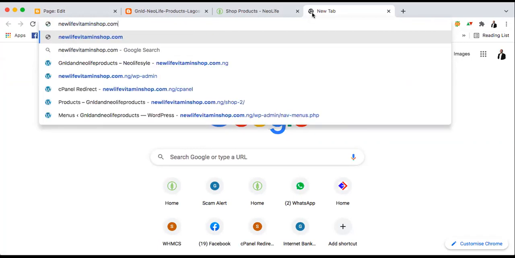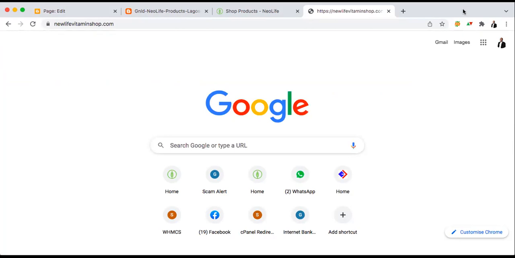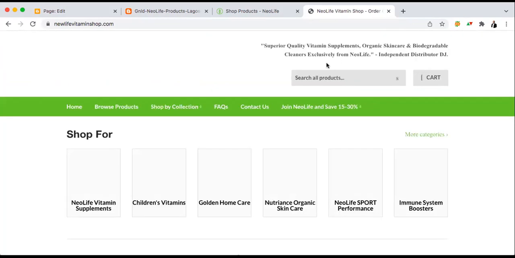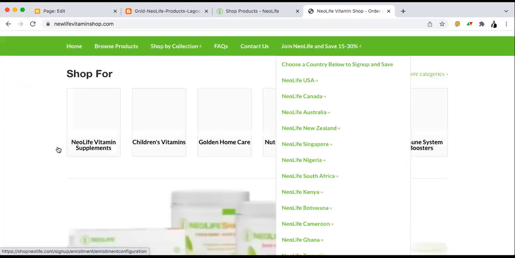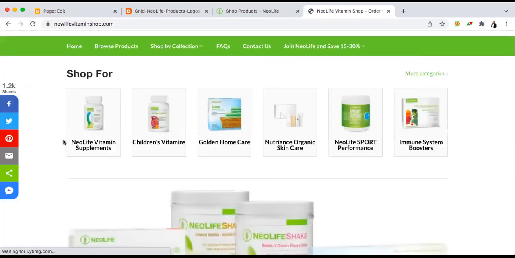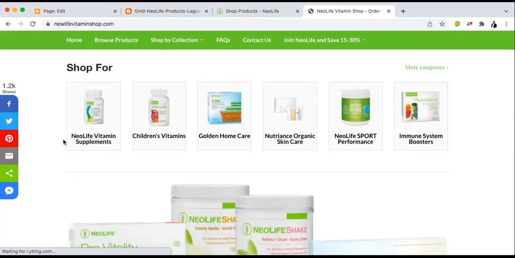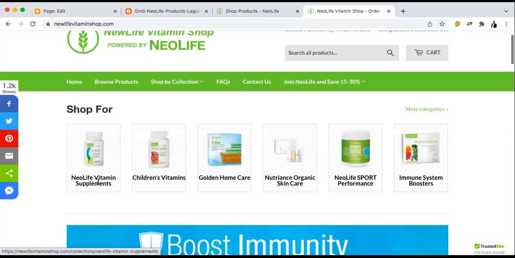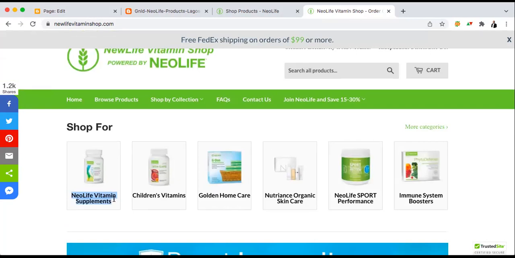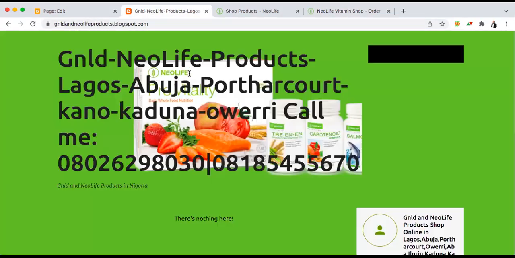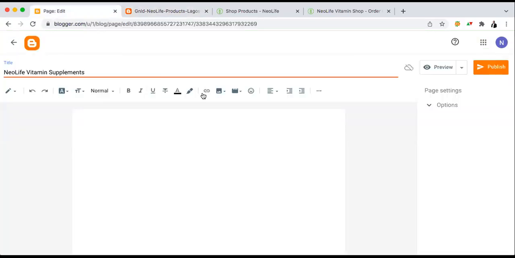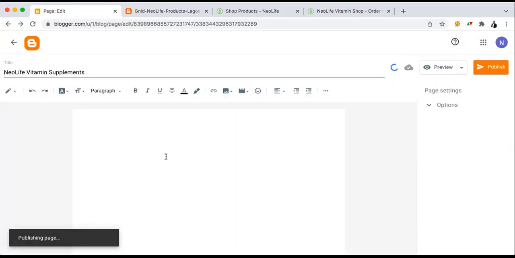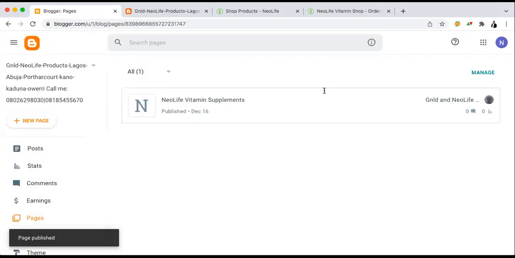I think I saw something like that on this website. So let's check that. Different categories of product, I think men, vitamin, and all that. Yes. So I think I will do that. Okay. Yes. NeoLife supplements. Yeah. I think I'll prefer this category. NeoLife vitamins. Yes. I'll prefer that. Again, whatever we are doing must have vitamins. So we can create the page ready and still come back to populate it. Populate simply means adding content.